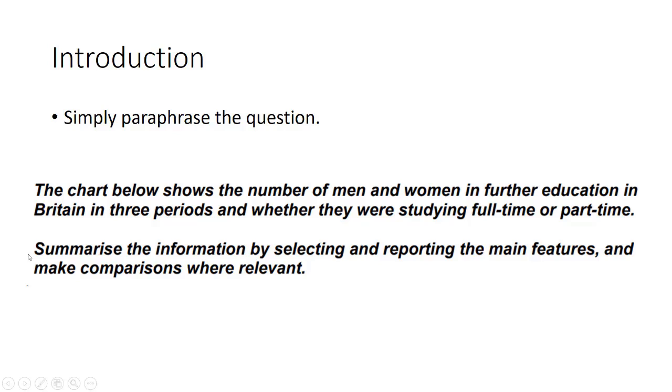So you're not going to paraphrase this bit. Summarize the information by selecting and reporting the main features and make comparisons where relevant. You're not going to do that. What you're going to do is look at this first bit. It will always be in a separate paragraph. Might be one sentence, might be 2 sentences. But just take this information and paraphrase it. And that's your introduction. All right, one separate paragraph, very, very simple.